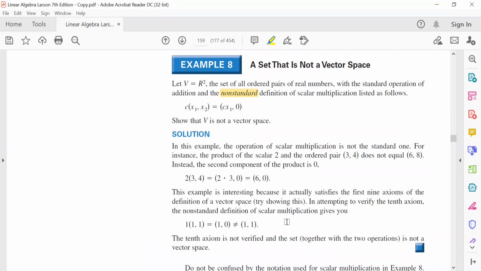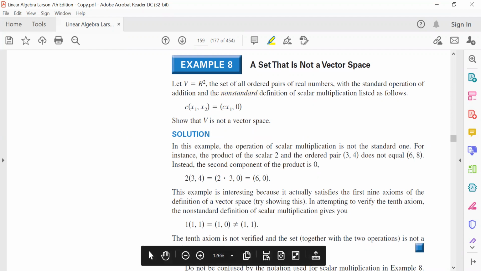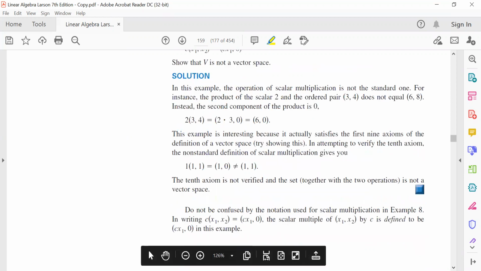So this failed one, and only one, of the 10. Nine of them pass and one of them fails, and that's enough to fail the whole thing. But what's more important is to show you that these are vectors that we've seen before, but it's not the same vector space. It's the same set R2 that we've seen before, the plane, and the standard operations. But because I changed the operation to non-standard, it's a different vector space. That is so important.